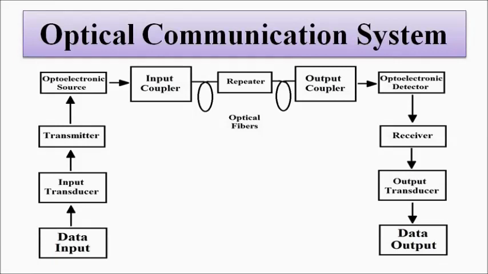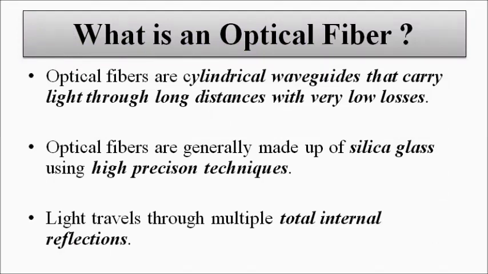They carry the modulated light signal from the source to the destination, carrying the necessary data modulated with respect to the amplitude, frequency, phase or the wavelength. So an important thing to understand is how light signals travel within the optical fiber. Okay, we should have a good understanding about that. So we know that optical fibers are basically cylindrical waveguides which carry light from one point to another through multiple total internal reflection. So what is this total internal reflection? What is the basic principle of that?